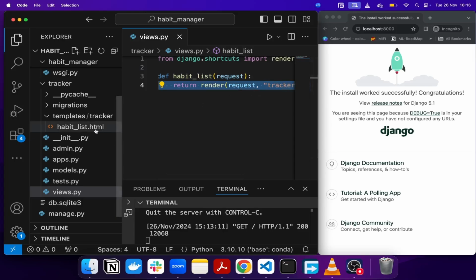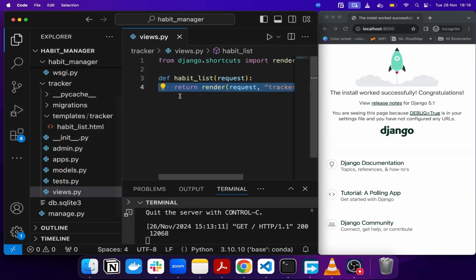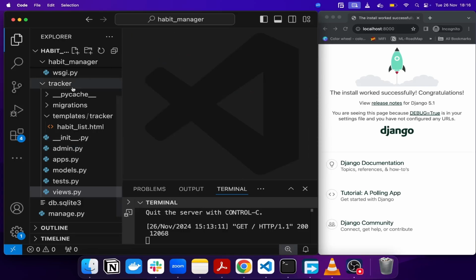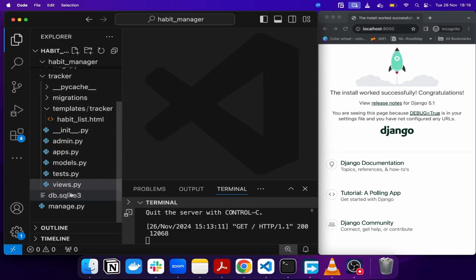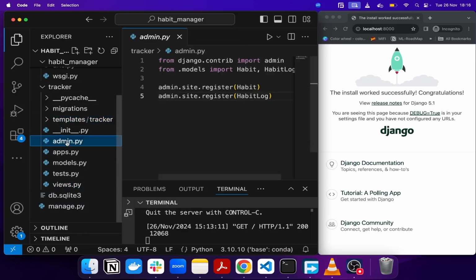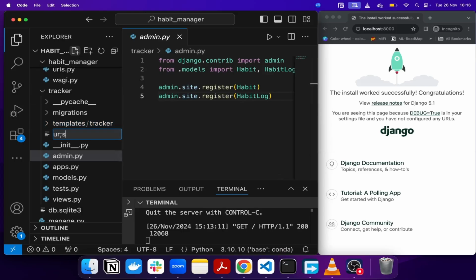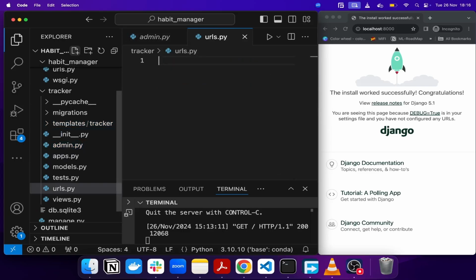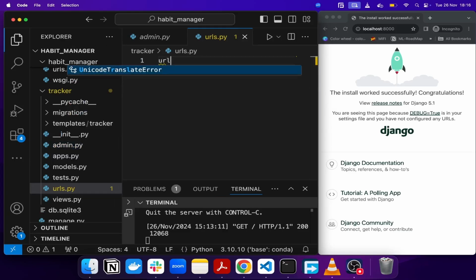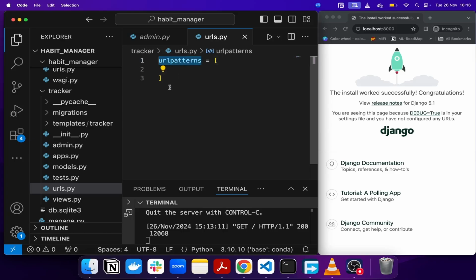Okay, so, and I'll come here down. I think for now this is okay. I can now close this file and open up, create a file here called urls.py. So in urls, I'll create a Python list called urlpatterns, and this one is a list that is going to have the URL configuration of our app.